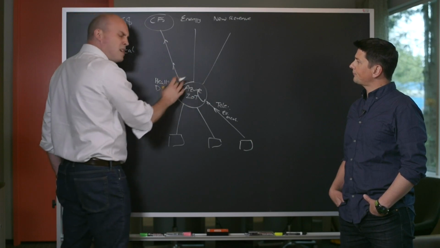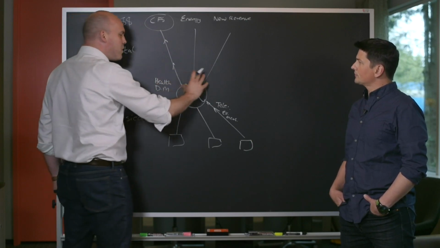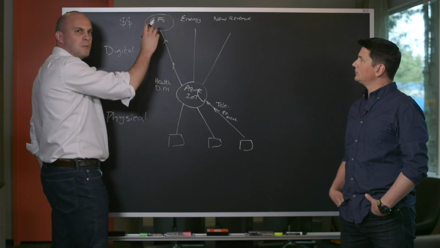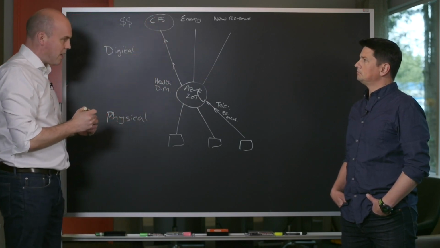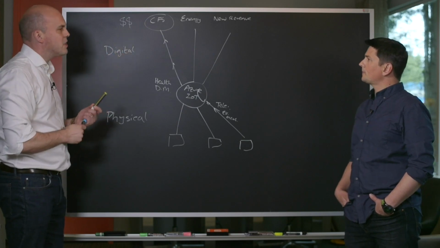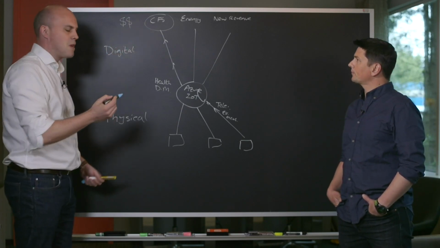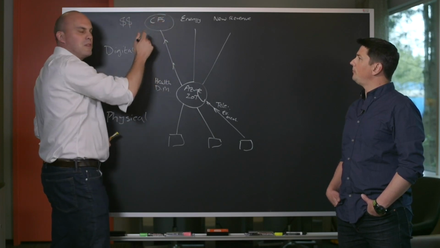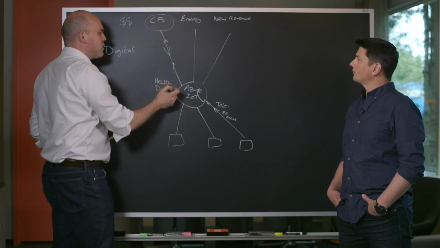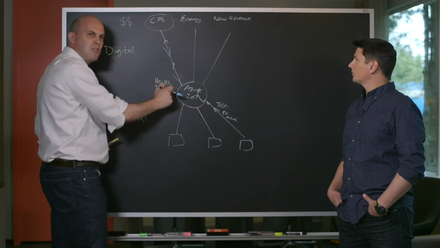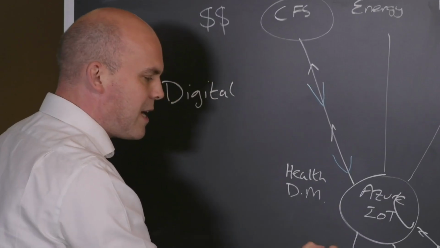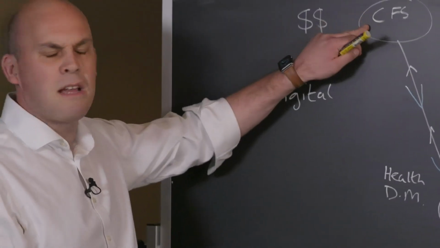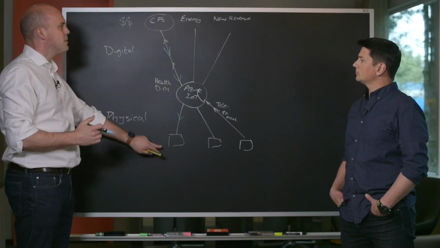But as you can see from this diagram, if you don't have this central part of Azure IoT, it's going to be impossible to really create that strong value there. And once I've got that information up into these other business systems, I can start taking action on it. So again, connected field service could be sending data back down or an action and sort of saying, hey, Azure IoT, can you tell this asset down here to turn itself off at 5 o'clock in the afternoon because a field service technician is going to come and change that.